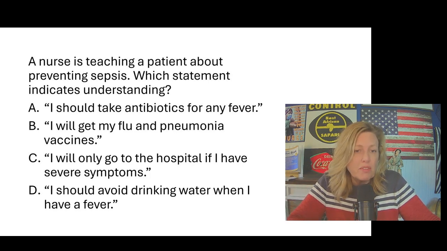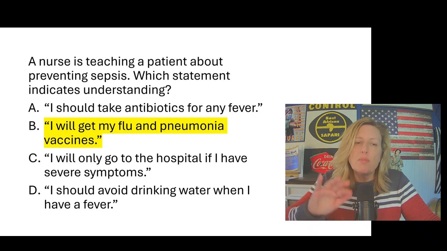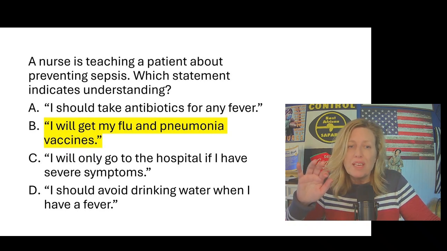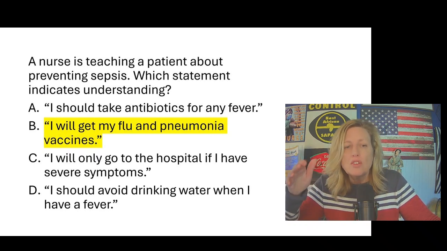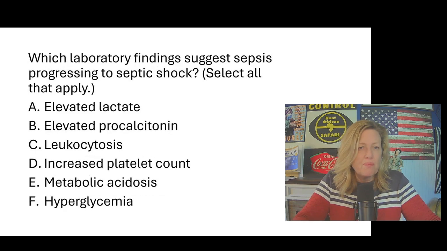I will only go to the hospital if I have severe symptoms. That's not going to prevent sepsis. I should avoid drinking water when I have a fever. That has nothing to do with anything. So if we're talking about prevention, we want to prevent them from getting sick in the first place. So let's do the flu and pneumonia vaccines.